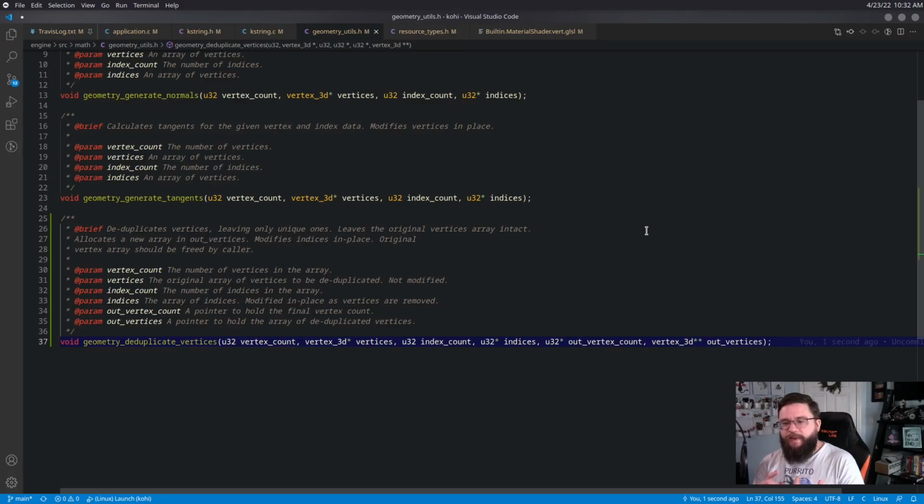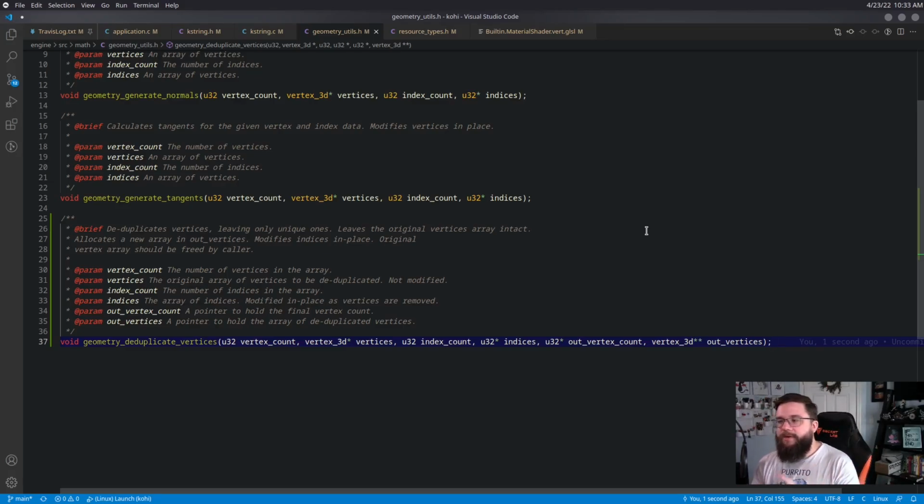It's basically a vertex that has the exact same positions, the exact same texture coordinates, and the exact same normal, which means it'll also have the same tangent when we generate that. So what we want to do is a deduplication pass where we take any of those duplicates out of that list and change the indexes to go to all the same vertex. That will wind up saving us a lot of space when we go to upload that geometry to the GPU, especially on really complicated meshes.